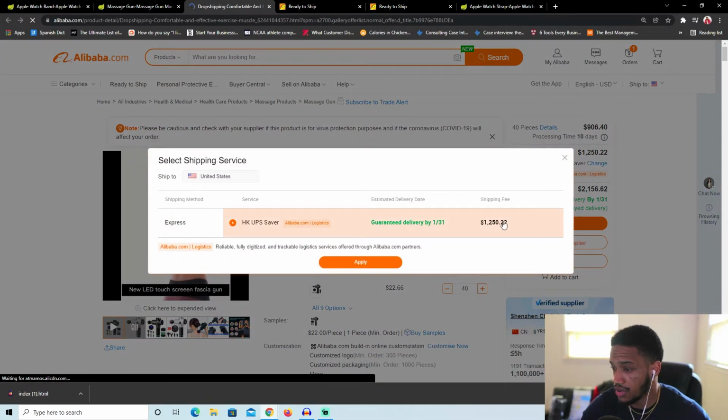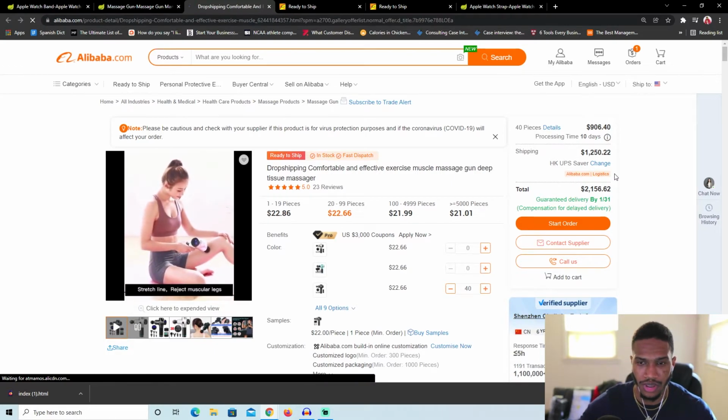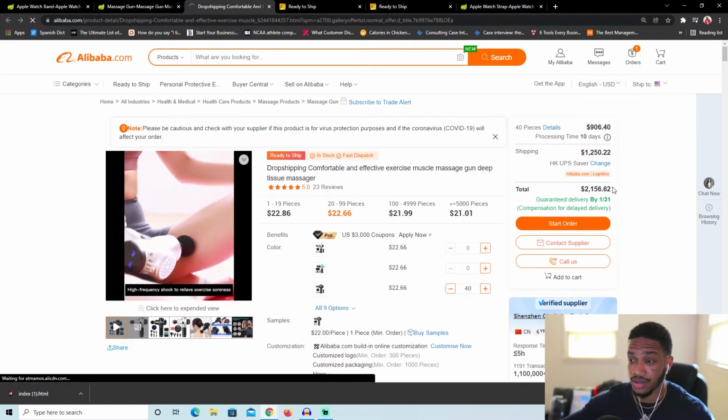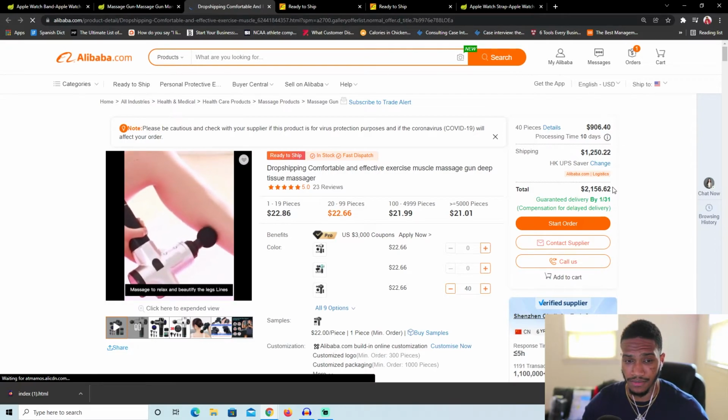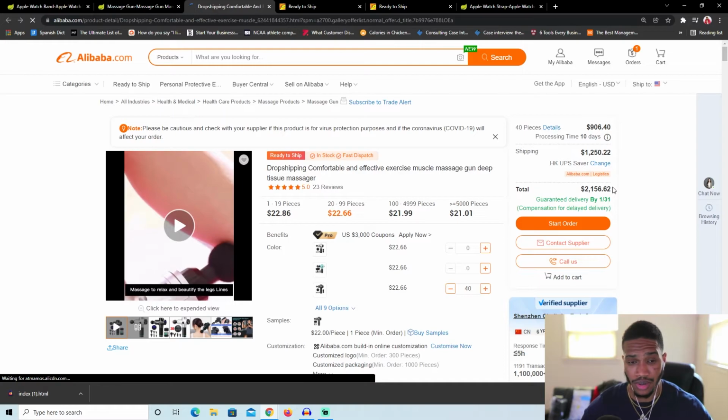You will be able to use the shipping of your choice, unless the supplier already has a shipping laid out for it because of the package size. This would be a larger shipment, probably like a pallet. And the total cost will range around $2,000. Now, again, you can negotiate prices. Don't think it's a set price. You can negotiate certain prices and certain products.